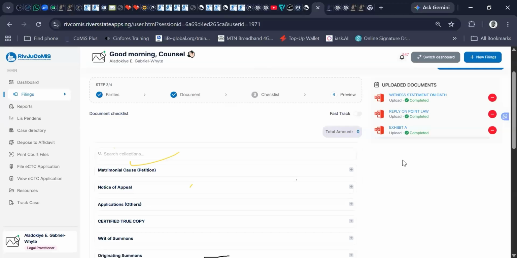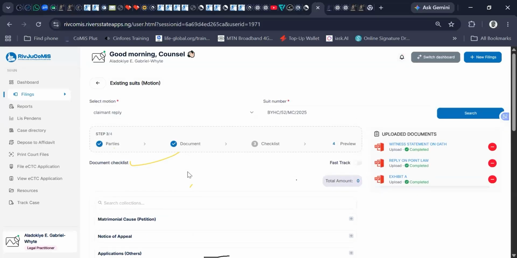So when you want to upload, you come to where you have your uploading, you title motion or notice, and you upload the motion or notice. You title your affidavit in support of motion, you upload that one. That's your written address, you upload that one. So as many processes as you have like that, you title them and you upload. The reason why you need to do that is so that the registry will be able to see clearly what you uploaded and not over-assess you or under-assess you.